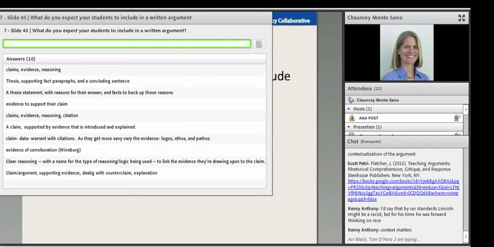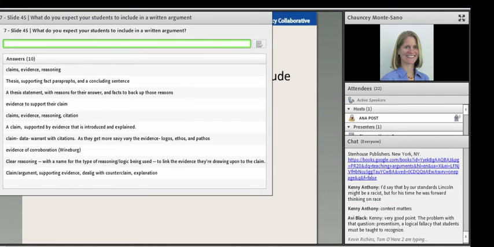And context matters. So these are all the reasoning that they're doing when they're reading. If it's history, it's likely going to include context, noticing the different time periods people are writing and what that means for the evidence that you're using. And that then comes into the writing. That's the warrant. That's the explanation for why this is a good piece of evidence. That's why the reading is so connected to the writing to support that reasoning. And that's where discussion really helps with the inclusion of reasoning in writing.